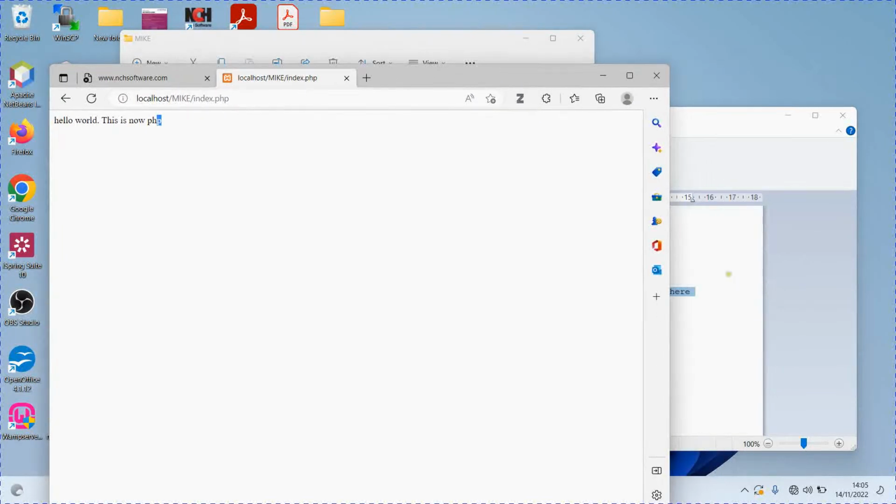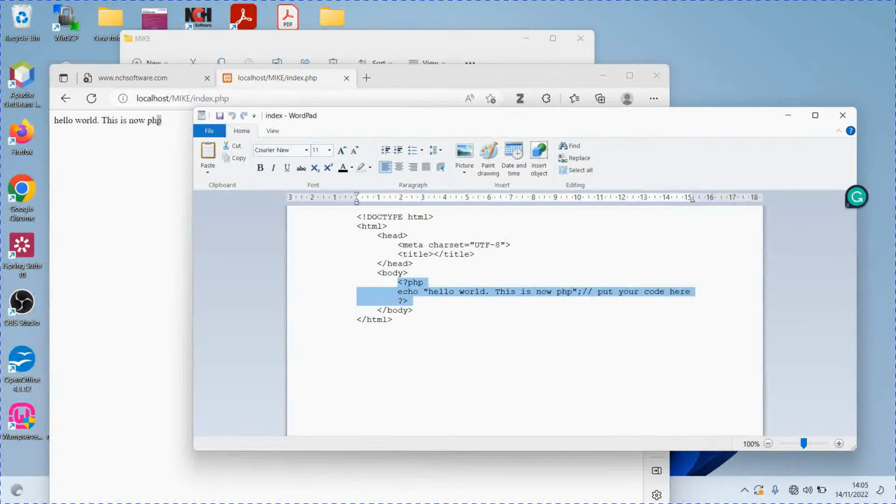Forgive the noise at the background. This place is a bit rainy, so that's why you're hearing the noise. But you can see the message here which we've put here.